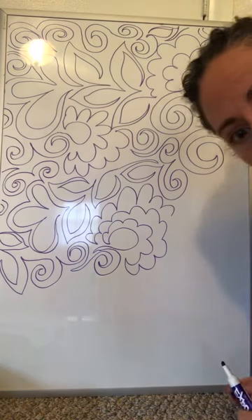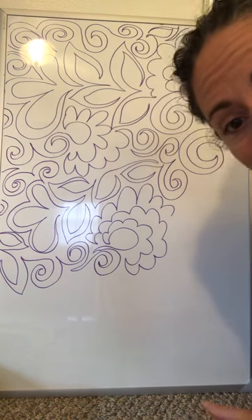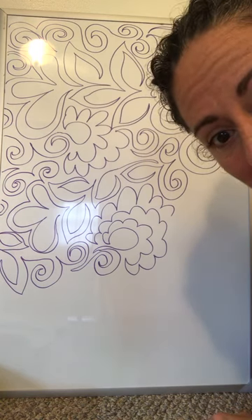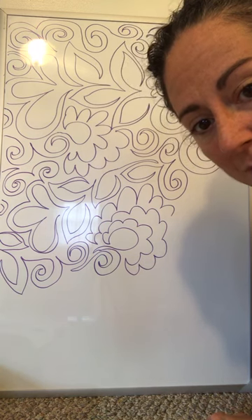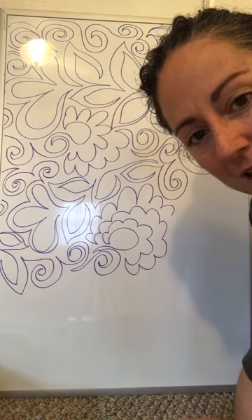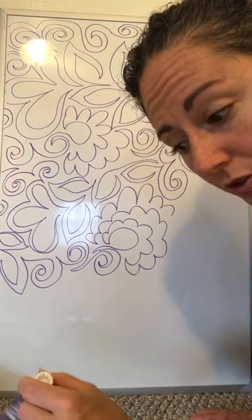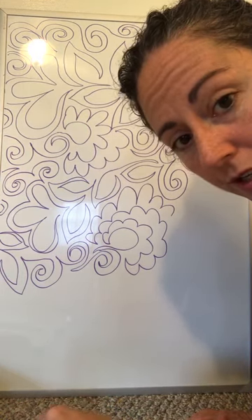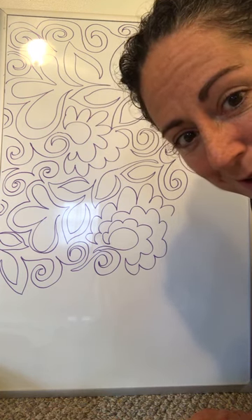Do you like how this is going? Does this design work for you — do you think you could use it on the right quilt? I see a comment: 'Leaves are hard for me when I try to make more than two or three in sequence. My brain rebels and they go lumpy.' Maybe you could send me a picture of what you mean by lumpy. Are you talking about when you draw them or when you're stitching them? Because I think there is a difference in how I would respond.